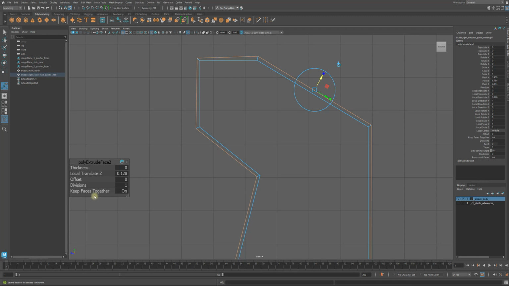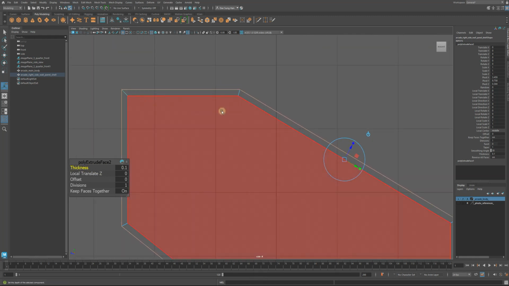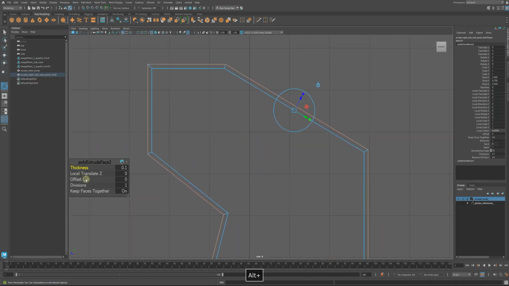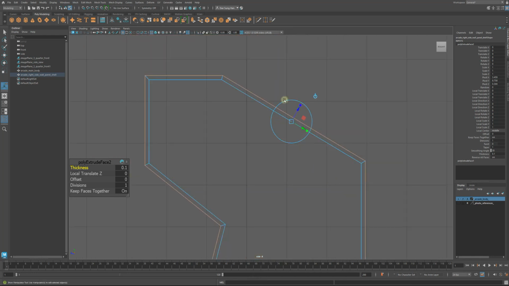This one's not clean. Maybe if I put, what if I do that? That doesn't do anything. This is the floating panel. Oh, right, good. See, the thickness one is actually a cleaner extrude. See, it's straight, thickness. So before I was grabbing on the Z, that's called your local translate Z. Locally, based off of the object, it's local orientation of how it's standing and whatnot. If you drag that, that is your local translate.